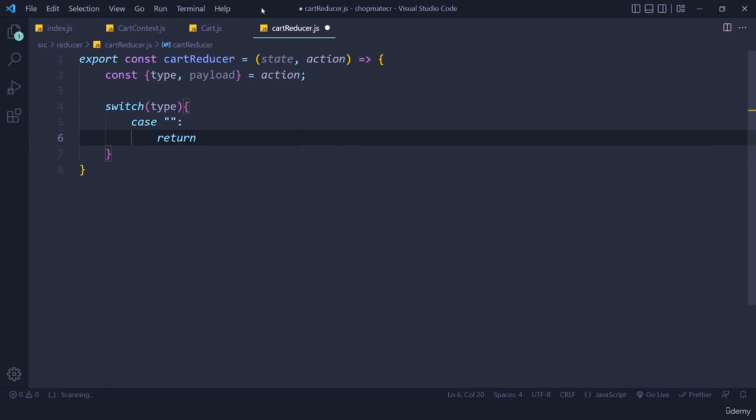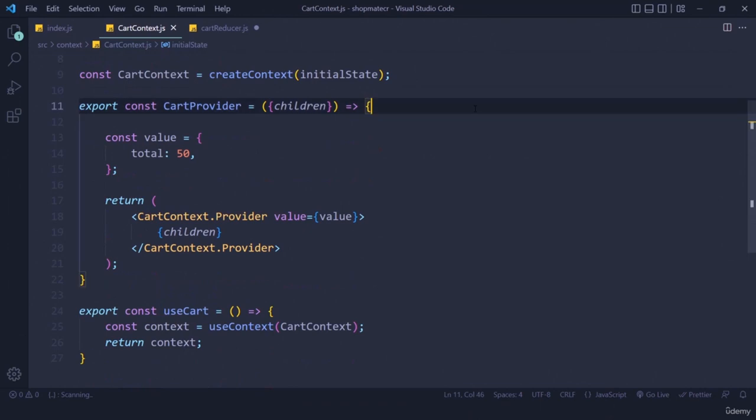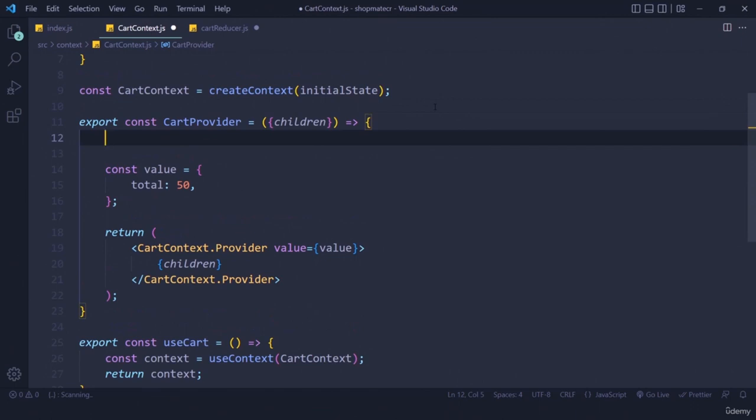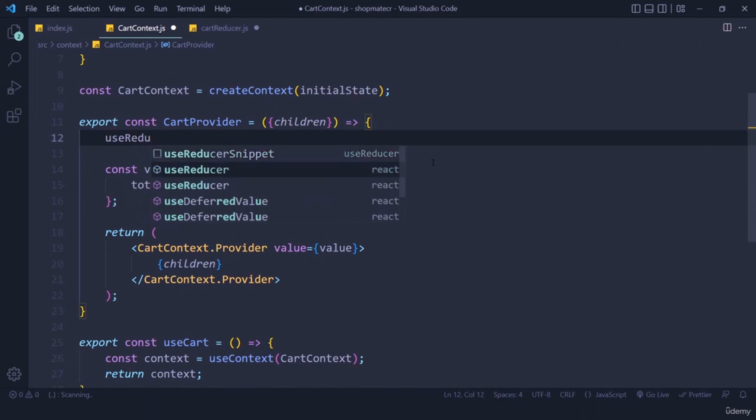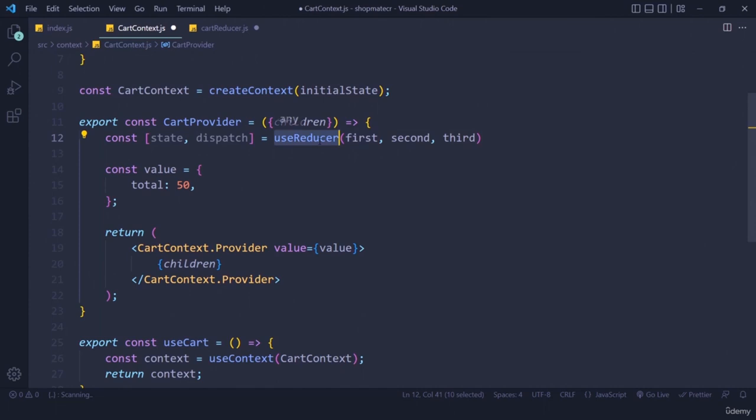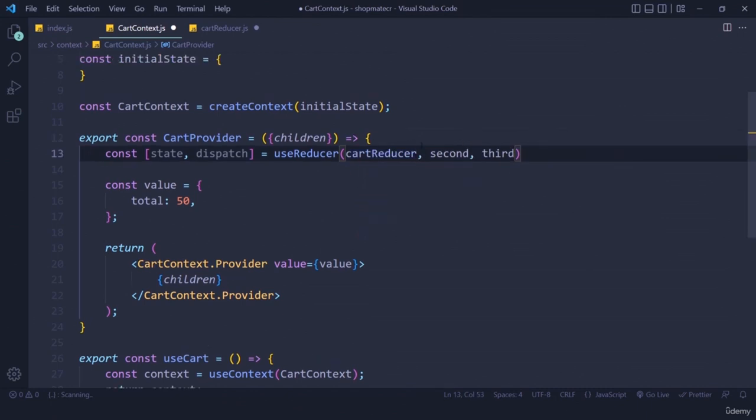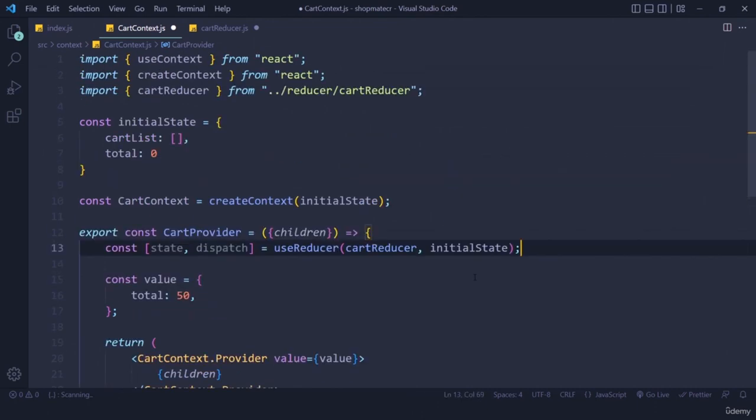Let me pause it here and move towards our cart context, so I can explain the other part where this cart reducer is going to be used. So when we are inside our cart context, we need to utilize useReducer. Yep. And this useReducer basically returns two things, our state, that is going to have information of everything about our cart list, about our total, everything, and then dispatch. So dispatch is like setState but with more power. And here we need to just provide the value on which reducer I need to perform all of this. So I'm going to say cartReducer. And the other thing I need to provide is the initial state. Initial state. Yep. I hope everything is imported.